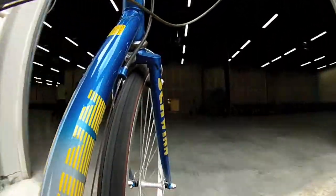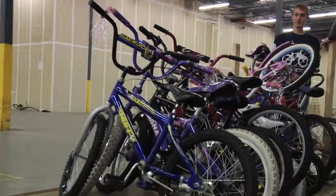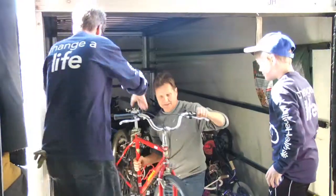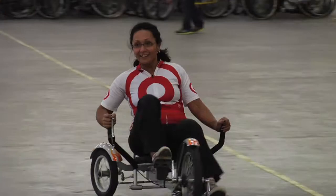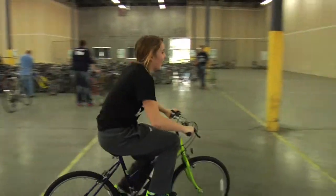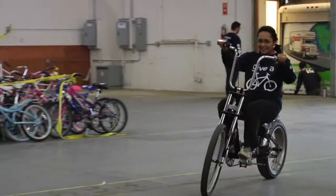From there, the bikes are hauled to the warehouse at Free Bikes for Kids headquarters. Volunteers sort the bikes based on type and size. It's a lot of work — well, it's mostly work. Yes, we take some of the bikes for a test ride, but we still work hard around here. Give us a break. They're too hard to resist.